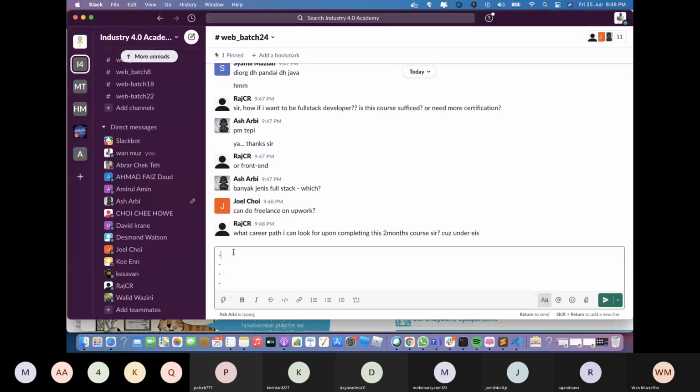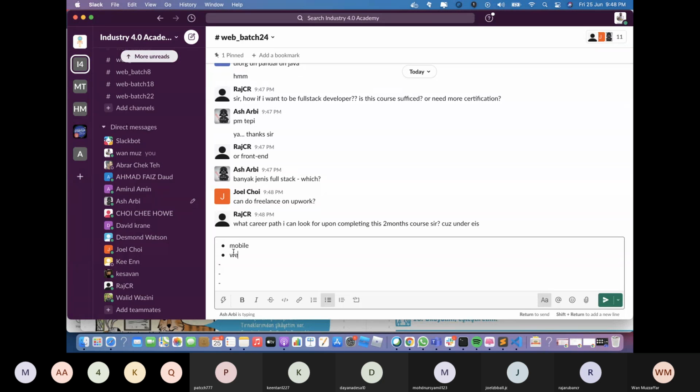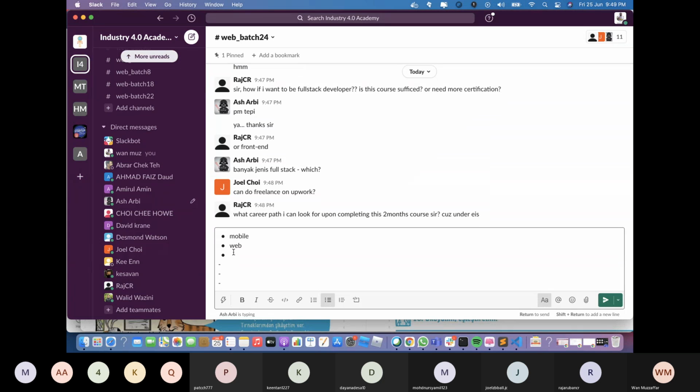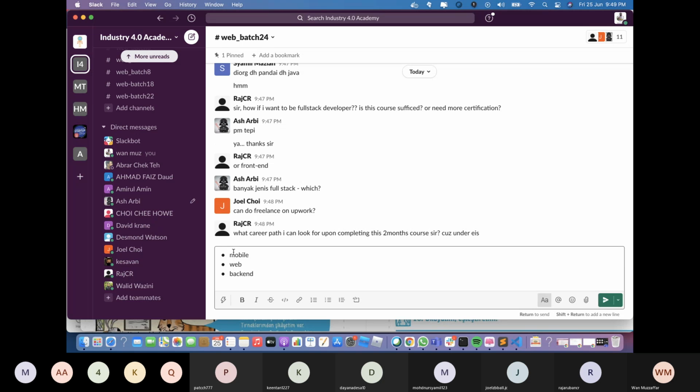So either you want to do mobile, either you want to do web, either you want to do backend, and then that's it lah. I think that's about it. So as you see, web ni is actually your module 1, and then backend is module 2, and then app is module 3. Kita panggil M1, M2, M3.